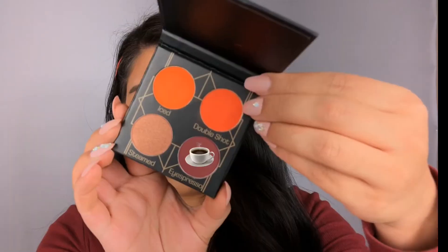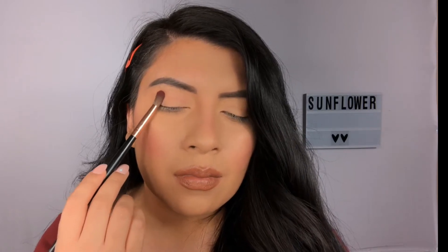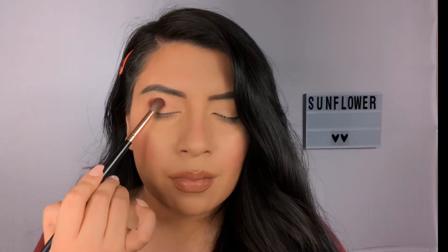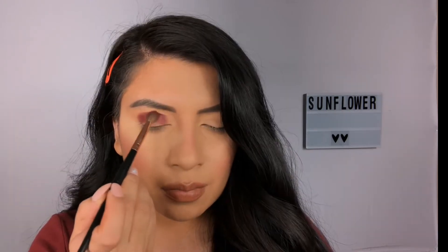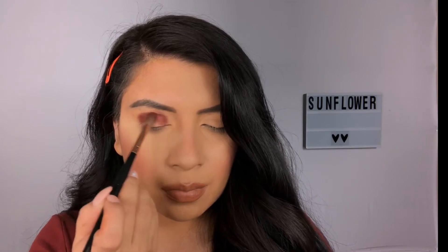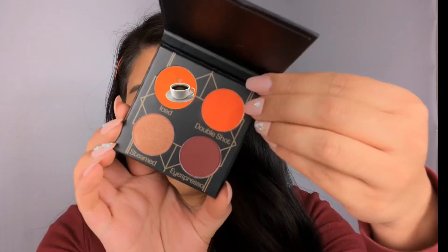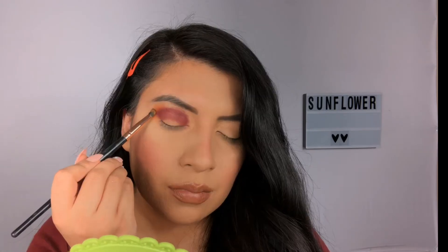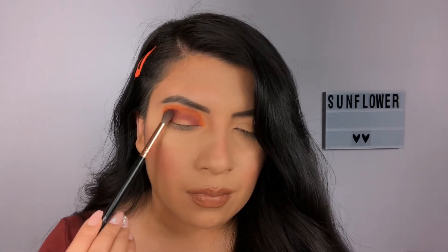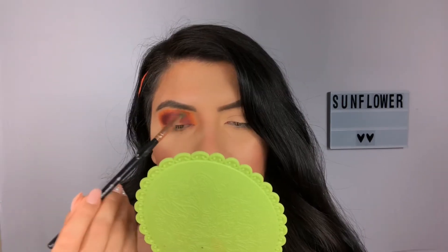These highlights are blinding, but first I'm going to go in with this palette. I did put the prices in the beginning. Honestly, what I do all the time is pat, pat, pat — because pigment comes more when you pat it in, and then go in and blend it. I've been doing this technique for a while now and it's really been helping me get the most pigment out of my palettes.